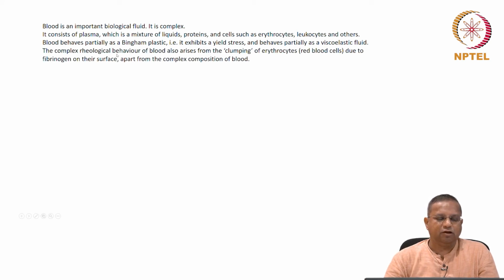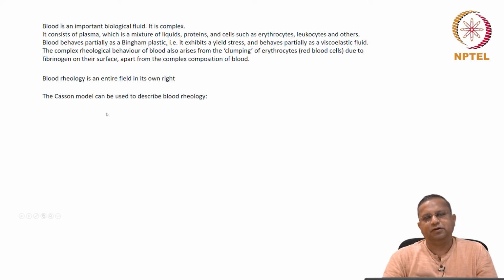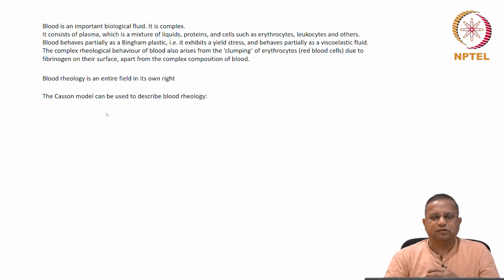The complex rheological behavior of blood also arises from the clumping of RBCs, erythrocytes, due to the fibrinogen on their surface, apart from the complex composition of blood. And as I said, there are books written on blood rheology. It's a field in its own right. And one of the models that is used to describe blood rheology is what I'm just going to present in this introductory course and leave it at that. You need to know what kind of model is used, and that's the reason I'm giving you this. We won't delve too much into this model.